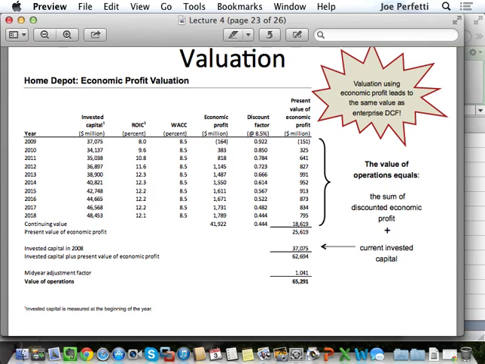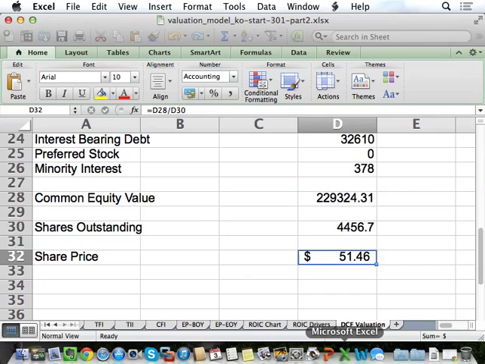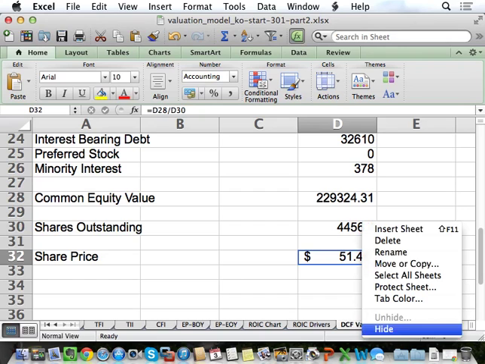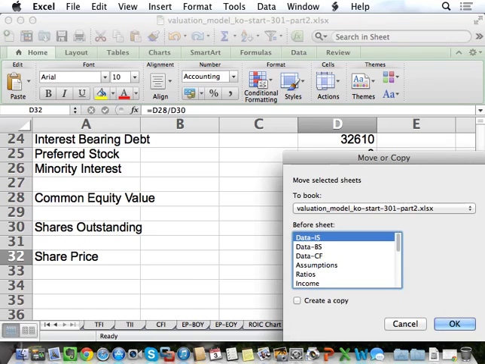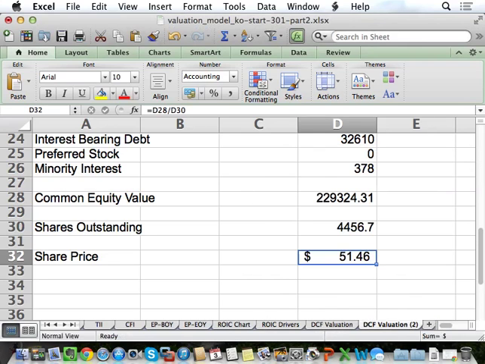All right? So let's go back to the Excel model here. Because most of what we're going to do is a repeat on this EP valuation, I'm going to clone the tab. So the way you clone a tab in Excel, or a worksheet, whatever you want to call it, is you right-click on the sheet, choose Move or Copy, select Create a Copy. I'm going to put it at the end, hit OK. And that's going to make an exact copy of our DCF tab, called DCF Valuation 2. And I'm going to rename this to be EP for Economic Profit Valuation.